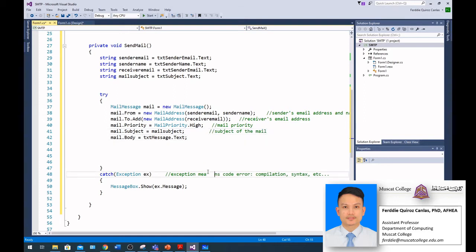Then the body would be any message that you want to send. Any question here so far?